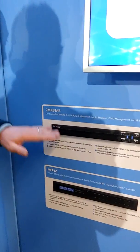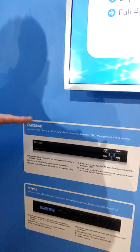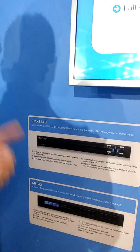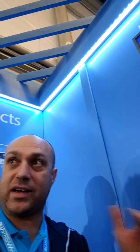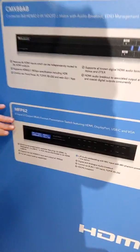Okay, cool. Next we have an 18 gig HDMI 8-in 8-out matrix with audio breakout, both analog and digital. This also has the Smart Scale feature built into it. So any output that is connected to a legacy 1080p or a 4K 60 4:2:0 max input screen, this will do the Smart Scale where you put in a 4K 60 4:4:4 source.